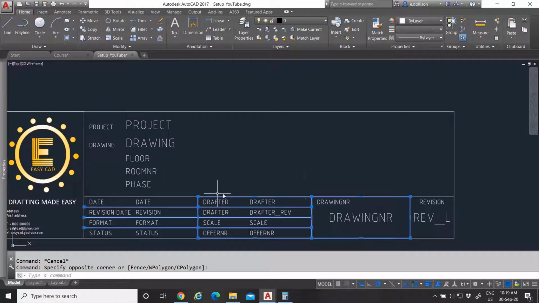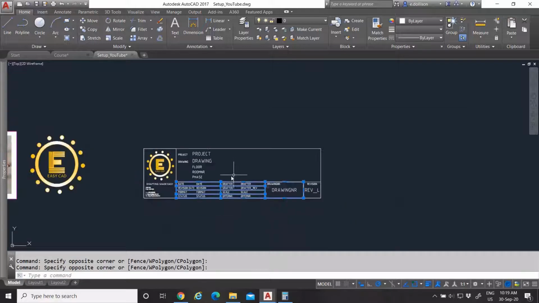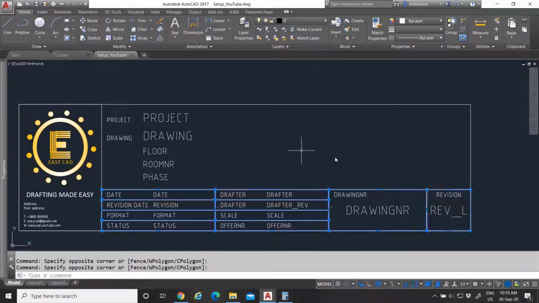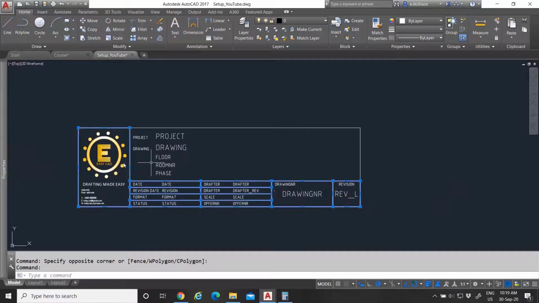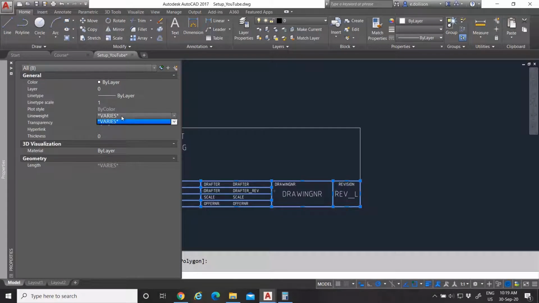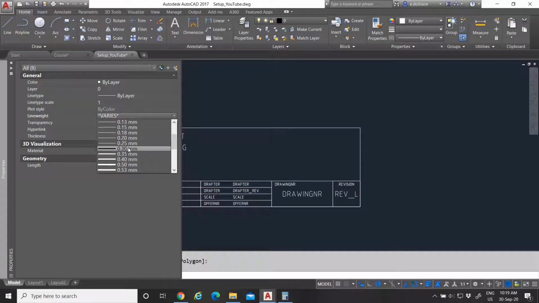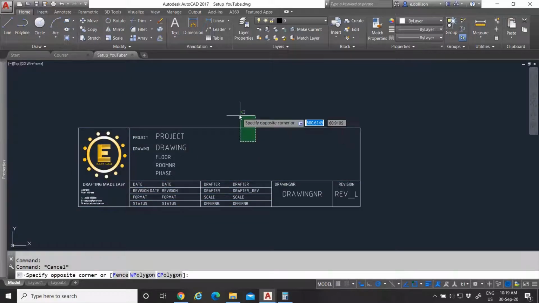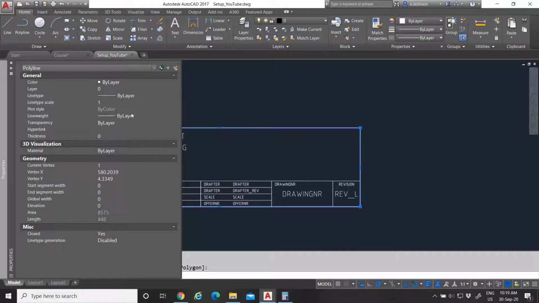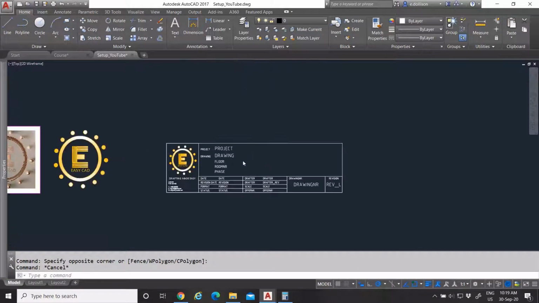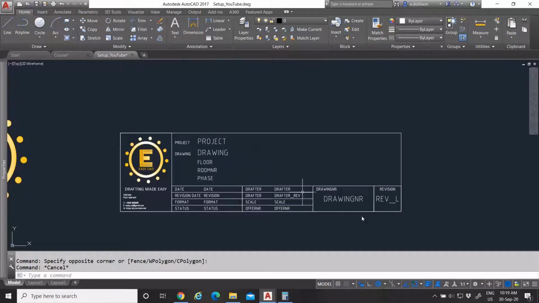And the thickness of these lines, let us choose these lines to be, let's say, thickness 0.25. And the outer line, let's choose the thickness by layer. So this is our title block finished.